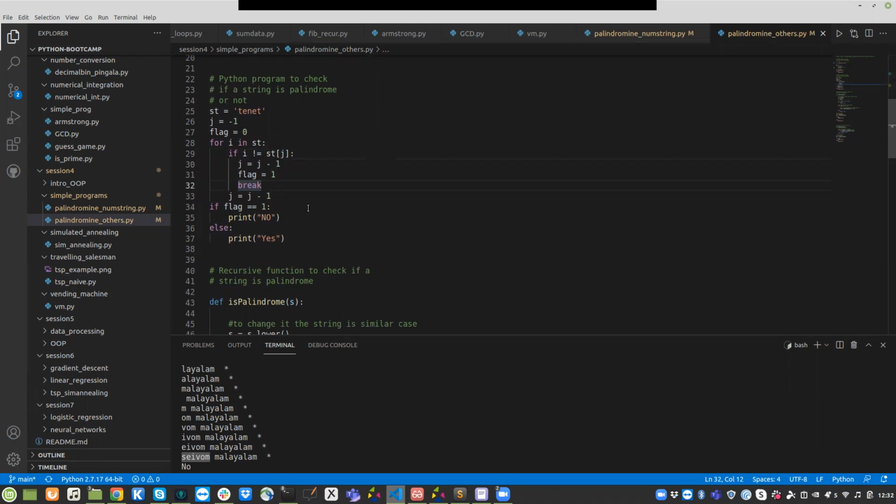You just keep on converting it from the back to the front, but in the middle, if you cannot find a match, then you exit and say no, otherwise it's a yes.